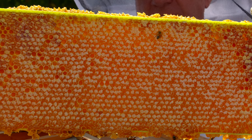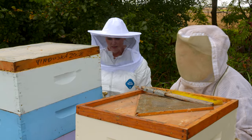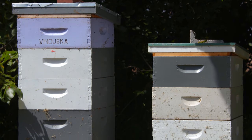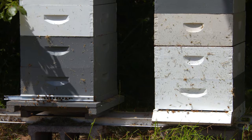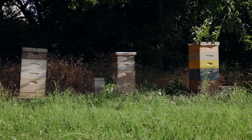So will we be just harvesting out of this top box? We will go at least the next two. They have three boxes here that will be their winter stores, what they will eat. A medium box when it is full of honey is about 60 pounds. Wow. So that was plenty enough for me to have to carry.